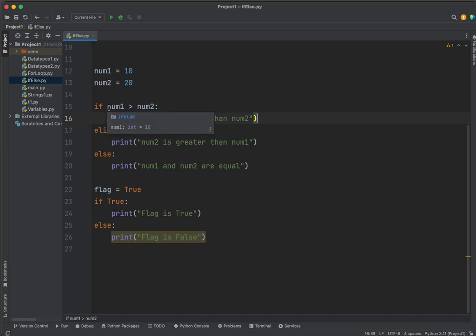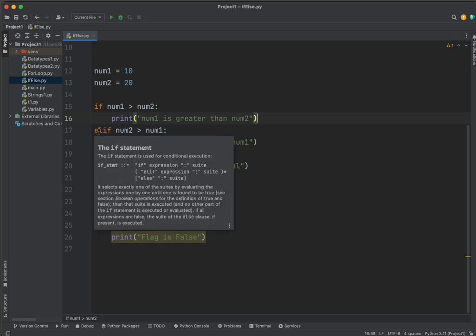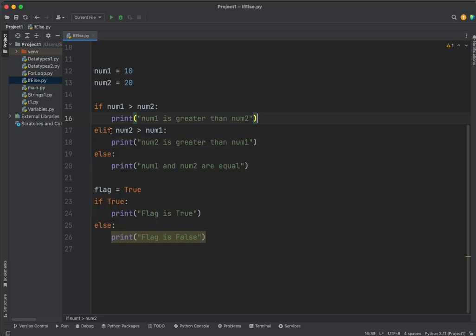If the condition is false, then it will go to the next block, which is elif. So elif is equal to else if. That means you are trying to compare with another condition. It's not necessary that you have elif. Elif is optional, which means you can have simply an if and nothing else.